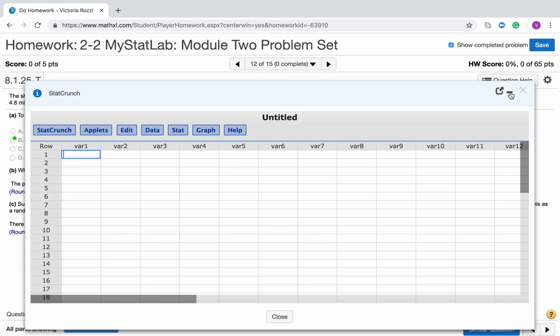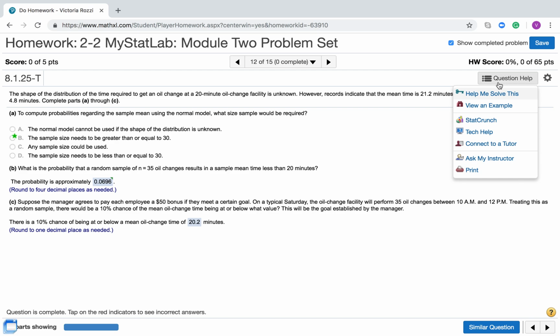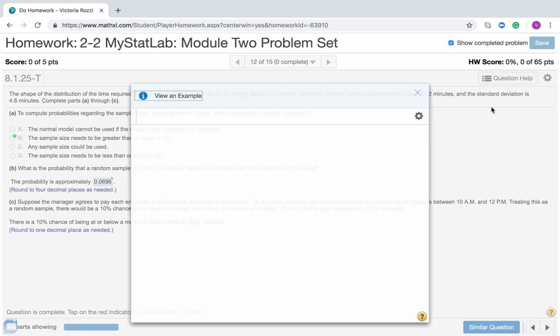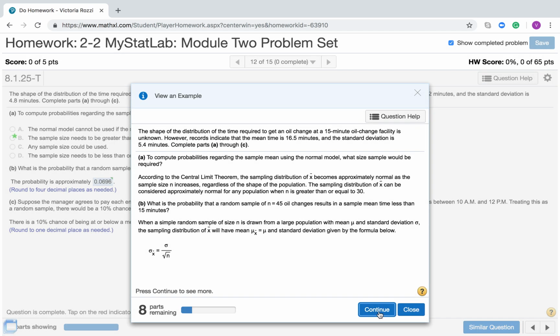And just to show you the difference between a sample distribution and a sampling distribution, I just want to show you the view of the example here. Get past letter A. So one thing I want you to remember is that whenever you have a sampling distribution, take a look at this little tidbit here. Your mean x bar, which is a sample mean, will be the same as the mean of the population. So we're just going to keep our means the same.